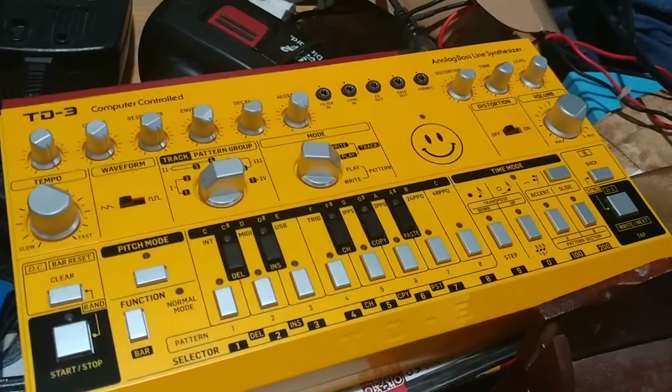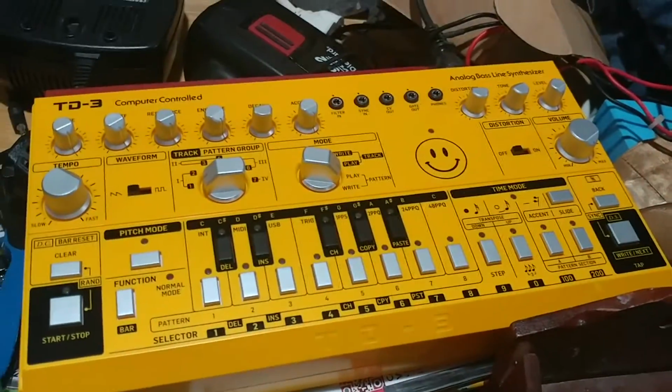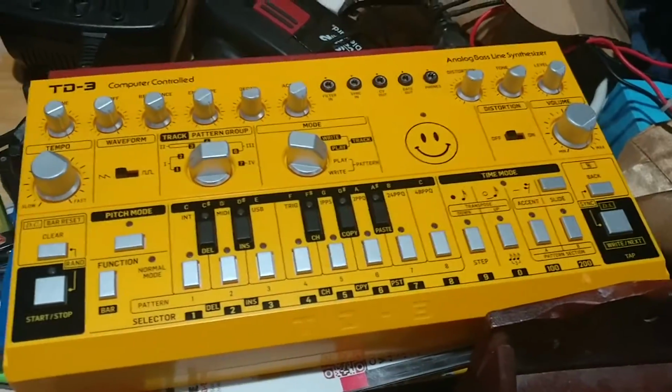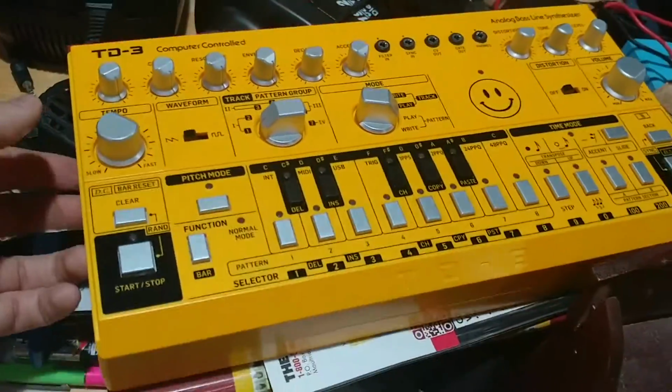Like I said, if you want something closer to a 303 out of the gate and you're on a budget, definitely BassBot. But if you want something that programs like the original and you're willing to go under the hood, modify it, do some cool stuff, and maybe save some money but put a little more work into it, go for this one.